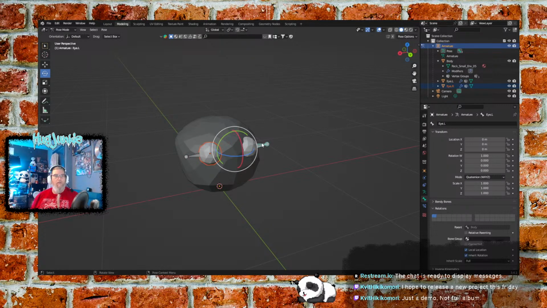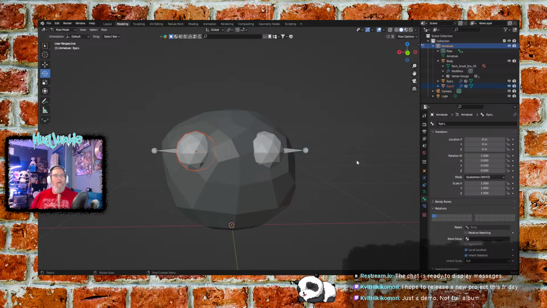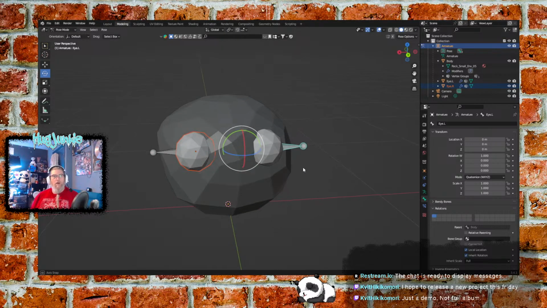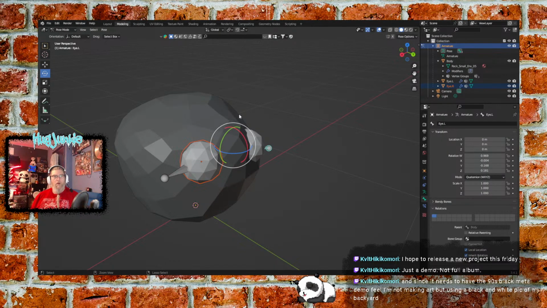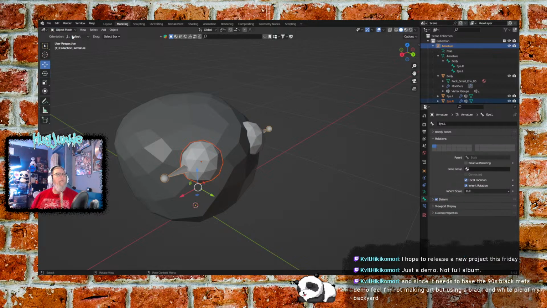That's a good start, but oh, that's a little bit skewy. Not quite what I'm after. Yeah, so eyeball's good. Rest of it not so much. So let's go back into.